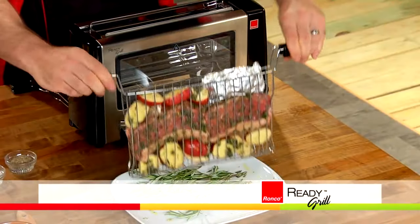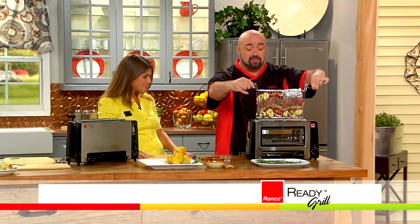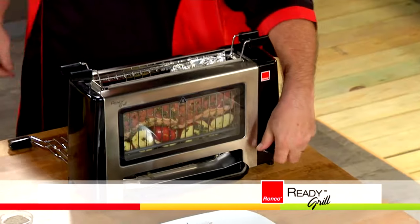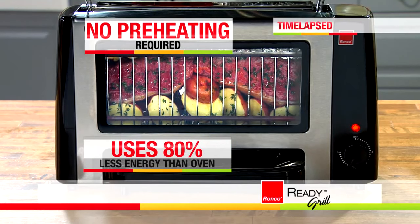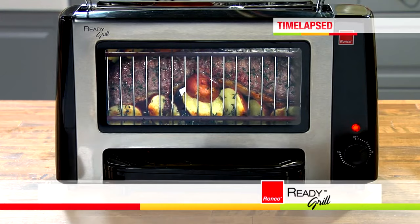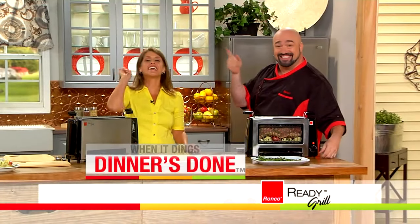Have a look at this, Jenny — talk about a full meal. Two giant New York strips, all the fixings, and a little surprise up in the corner. I'm going to lower it into this specially designed, clear-front Ready Grill so you can see exactly what's happening on the inside. I'm going to set this timer. As soon as you turn that dial, it heats up fast using less energy than traditional grills. It's designed to sear your meats, caramelizing the outside and locking in the juices and flavor for better-tasting food. And when you hear the ding — dinner's done!